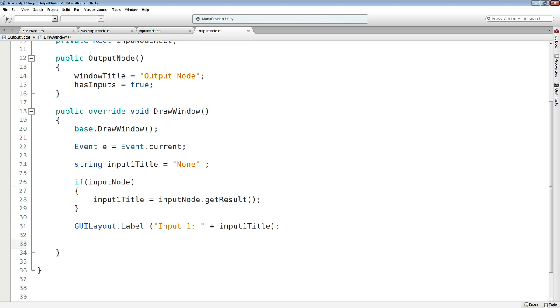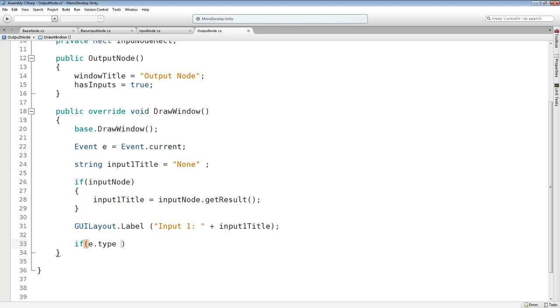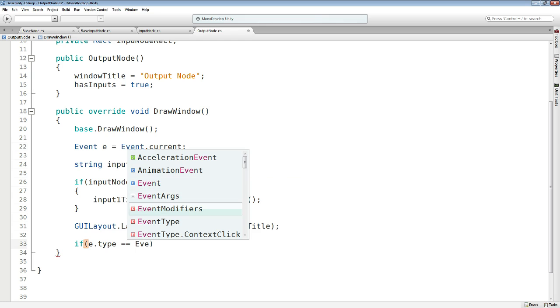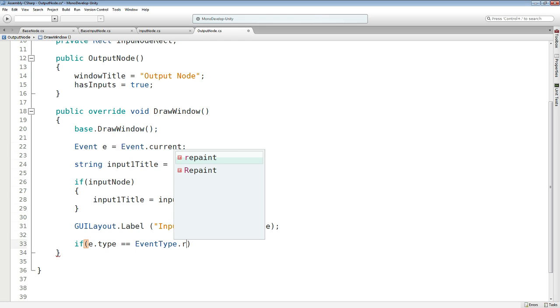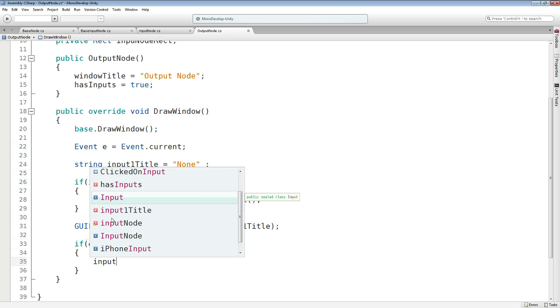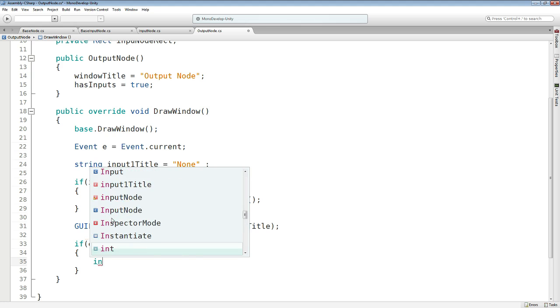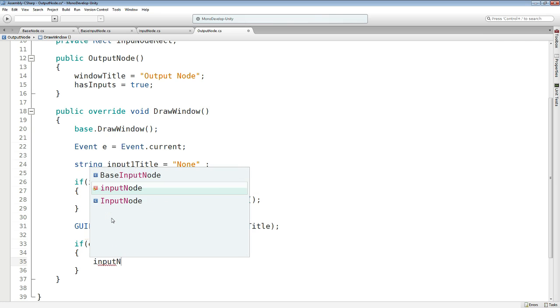So now we will make a check to see when the window is repainted, and we store our input node rect.